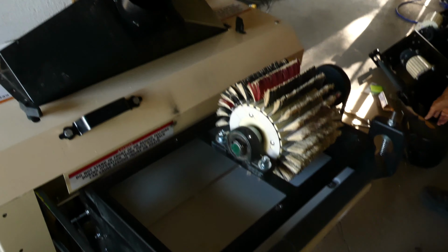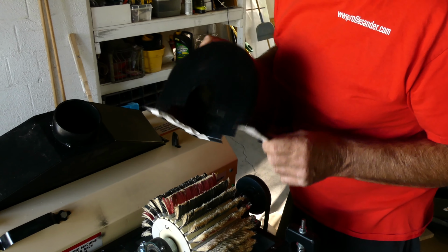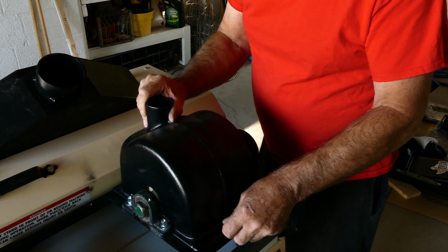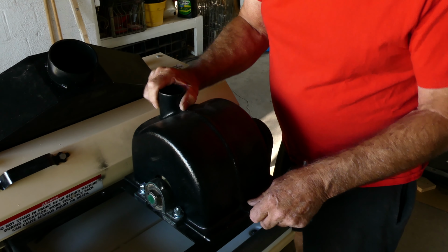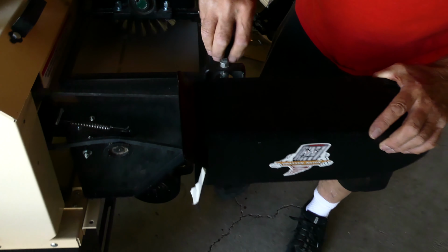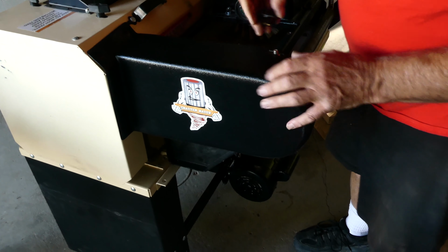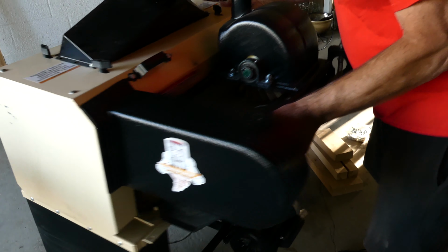Okay, the first one that I have is the brush cover, and you can see that we have the magnets on the bottom here, and everything is cut out to fit over next to your pillow block bearings, so it sets right on there. Porthole for dust, real easy to pull off, so no nuts and bolts to mess with. The next one will be over your feed roller pulleys. And here's another lock nut on there. Mounts to the machine, lock, you're all set there.